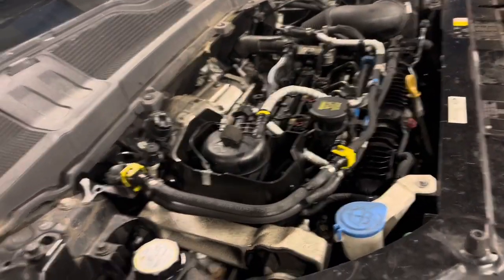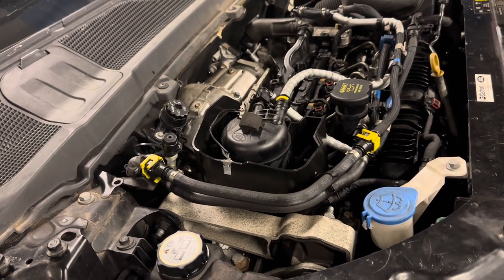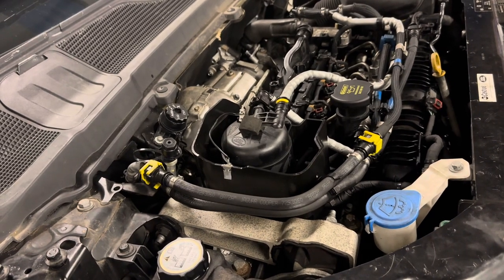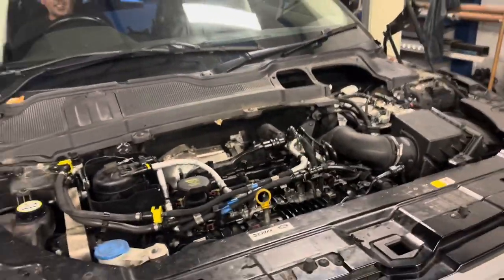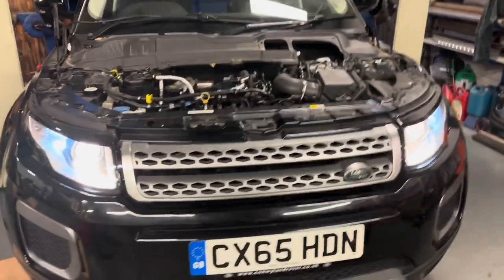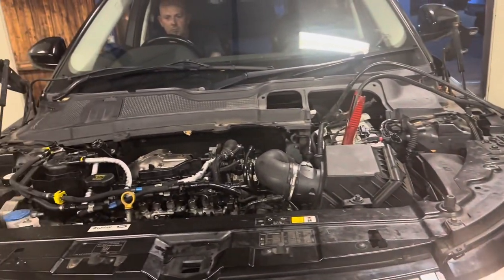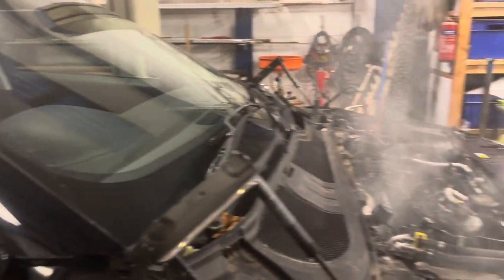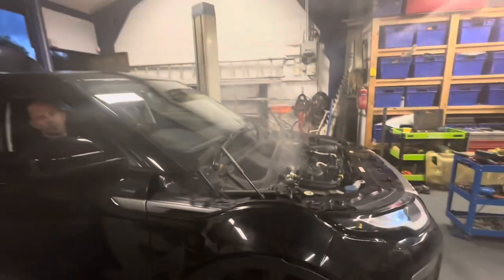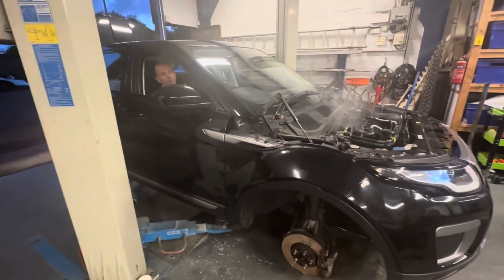It's got two chances — it's gonna run or it's not. We haven't gained anything if it doesn't run, but we haven't lost anything apart from a day's work. It's going to have no diesel up there because we've had all the injectors out. Battery's a bit dead — I'll stick the jump pack on it. It sounded like it was going to try and fire. It's on charge. That's the exhaust — don't worry — it actually sounded alright. Just that timing chain.